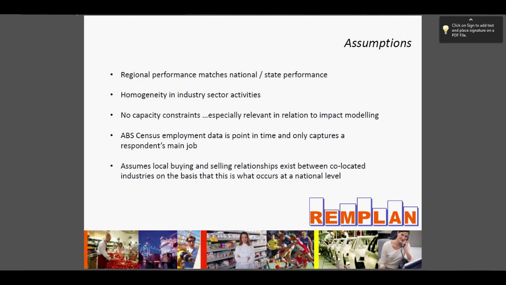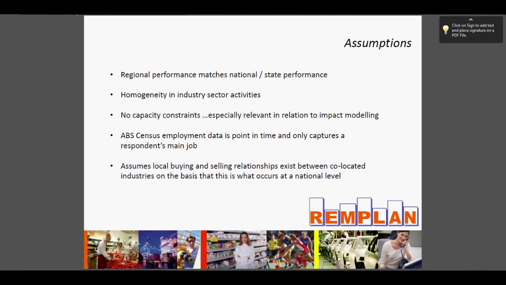Now, the assumption when we run an impact model through REMPLAN or a similar input-output modeling framework is that there are no capacity constraints. The assumption is that structural metal products can gear up and service that additional demand. In reality, of course, there may be a number of supply constraints. There might be skill shortages. There might be limitations around power supply, electricity or reticulated natural gas. There might be restrictions in relation to planning issues. Maybe that industry would need to expand, however there are constraints around suitably zoned industrial land. So there are a whole range of things that might limit the capacity of industries to realise those estimated opportunities.